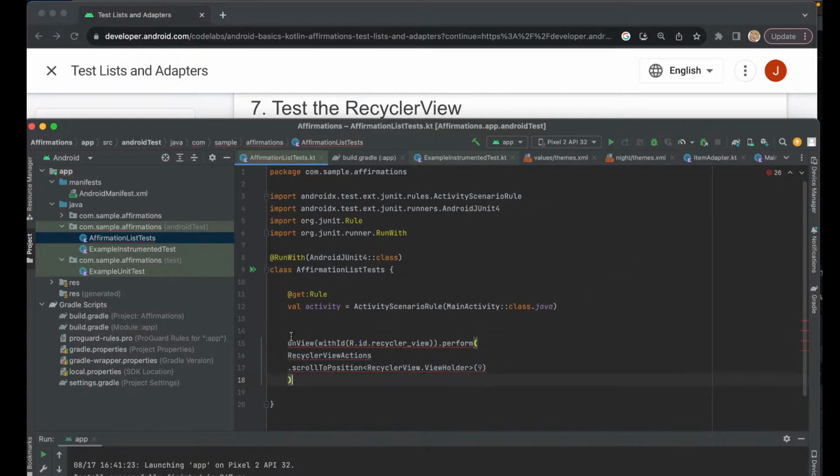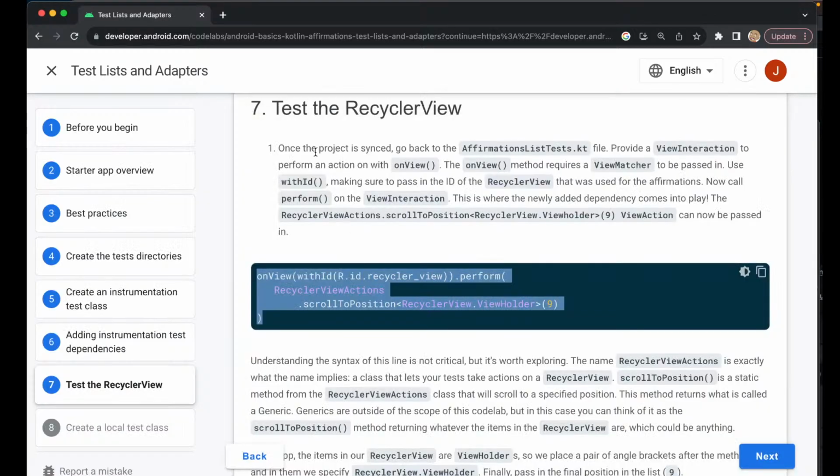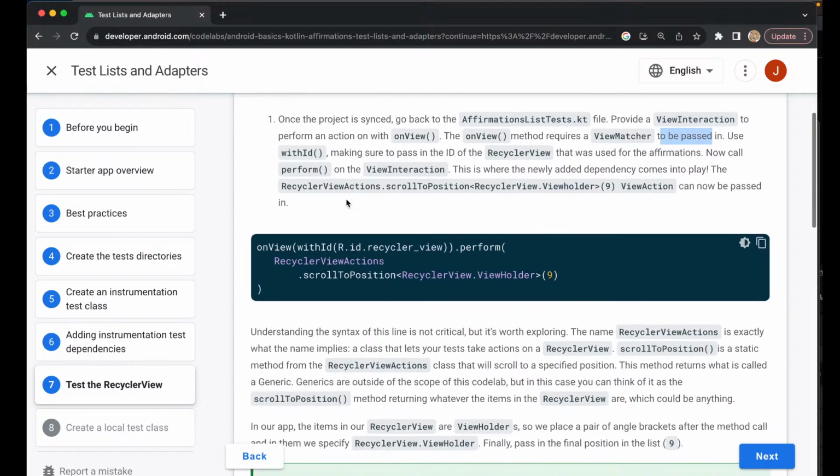So let me see. Provide a view interaction to perform an action on view. The onView method requires a view matcher to be passed in. Use withId, making sure to pass the ID of the recycler view that was used for the affirmation.